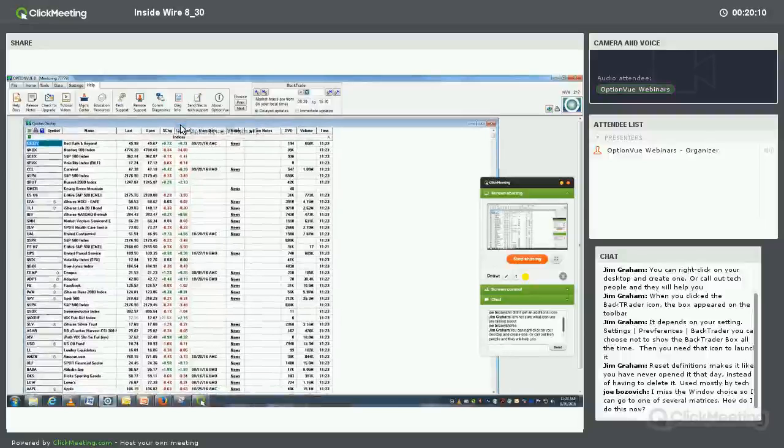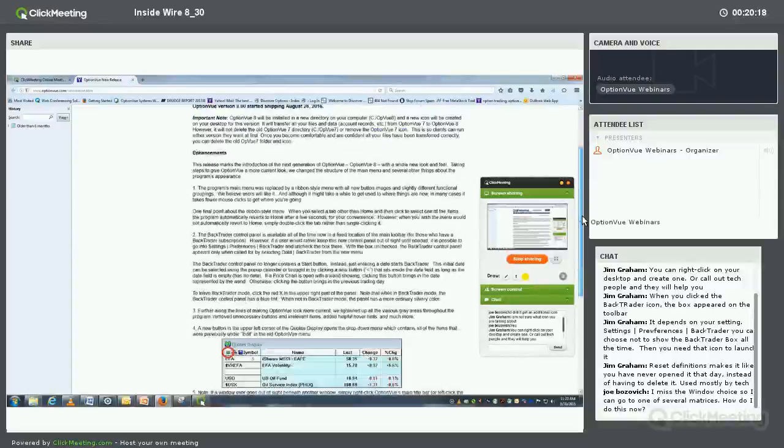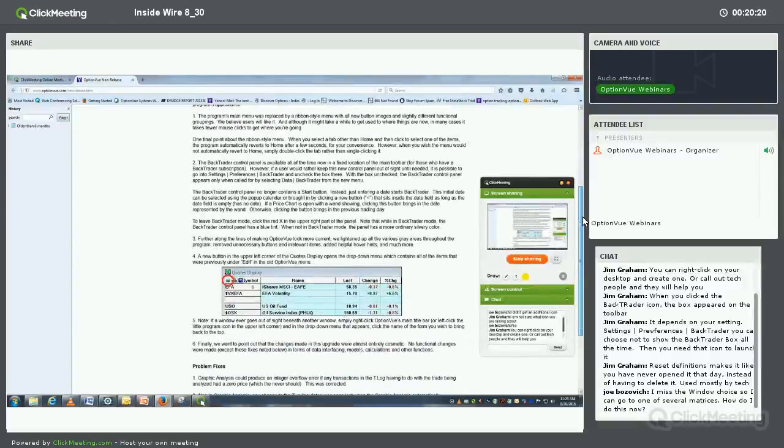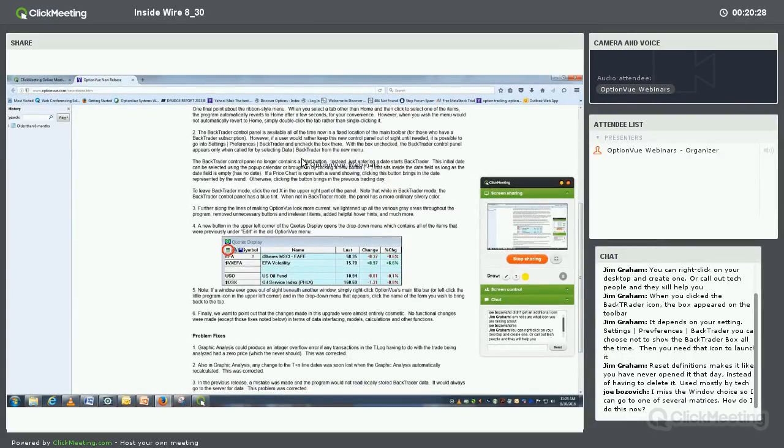Any other things that we can, let's go back to those release notes now. Let me click on release notes. Let's just go down here and take a look. Anything else we need to be aware of? Okay, and so here's item 2 here.